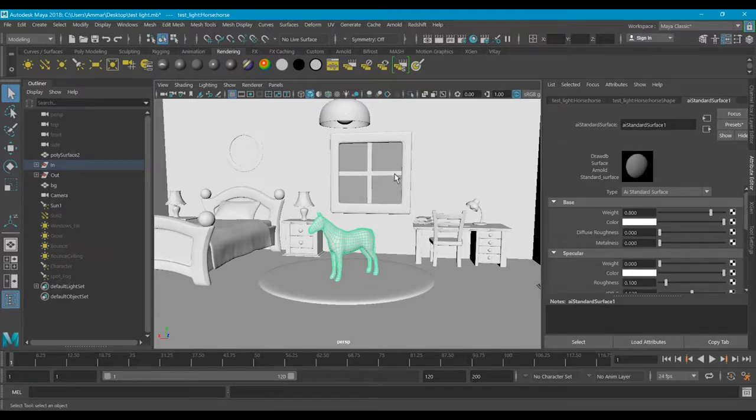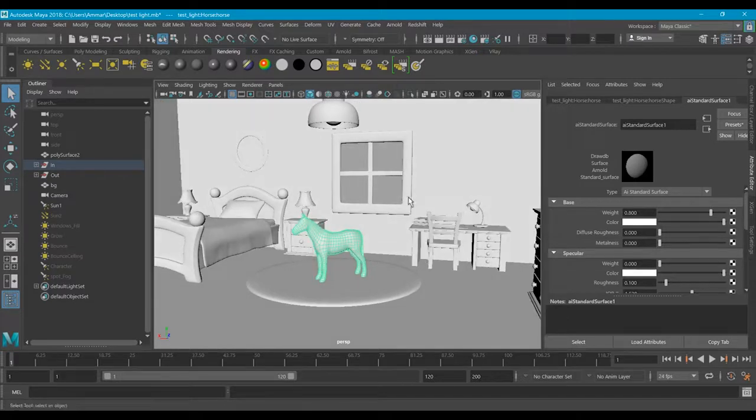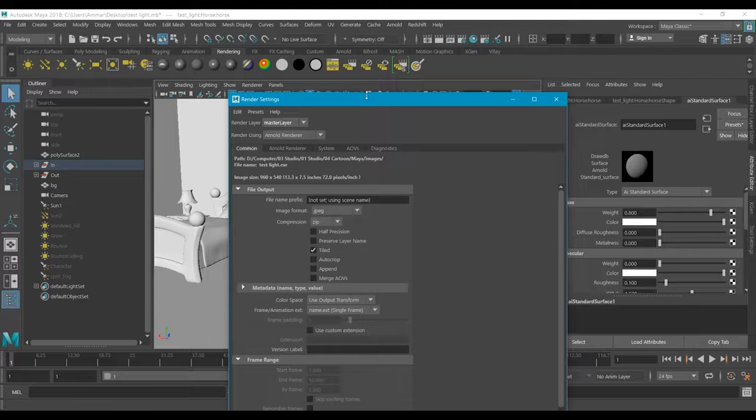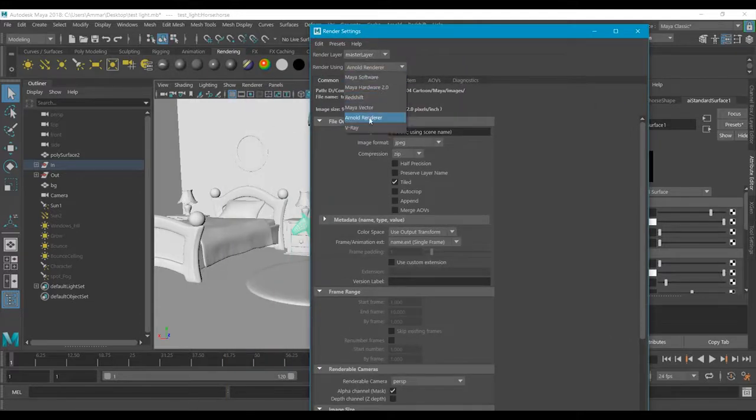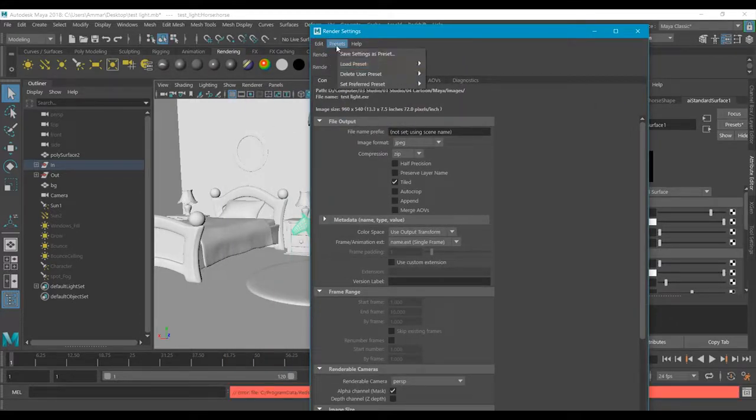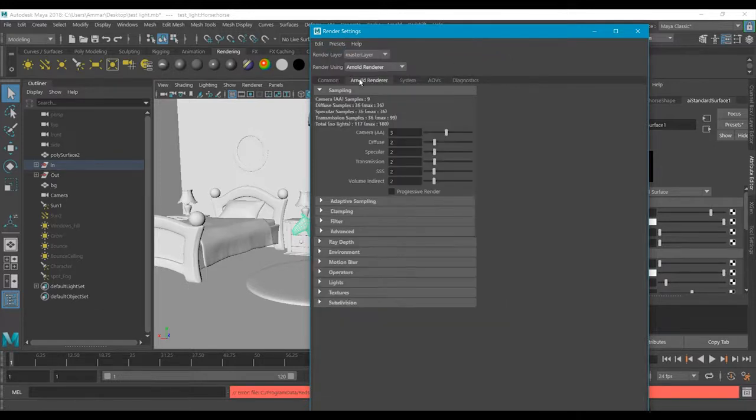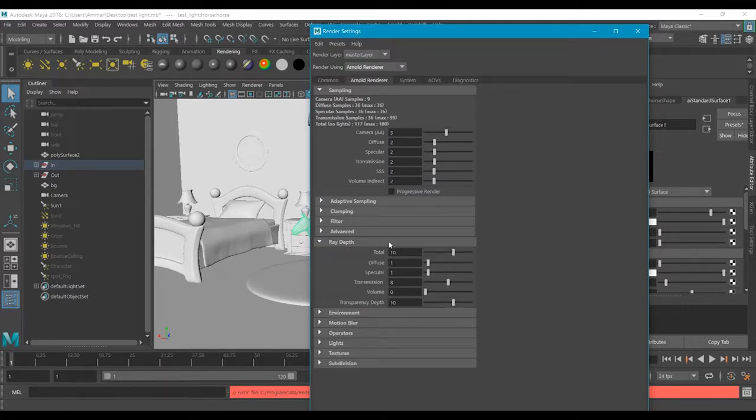Before we get to it, there is something I will show you. Of course, we need to go to render settings first, choosing our render engine to be Arnold. Make sure you have the default settings. And we will be talking about the ray depth. Here is some of the GI, some of the specular, and some of the glass objects if we have them in the scene, so we can turn these on and off.